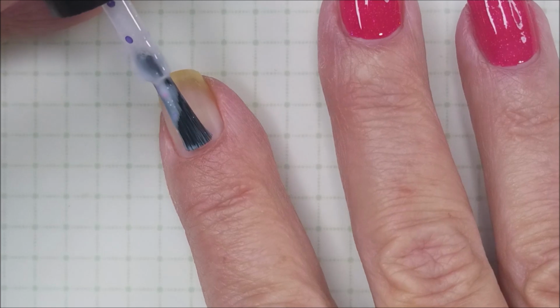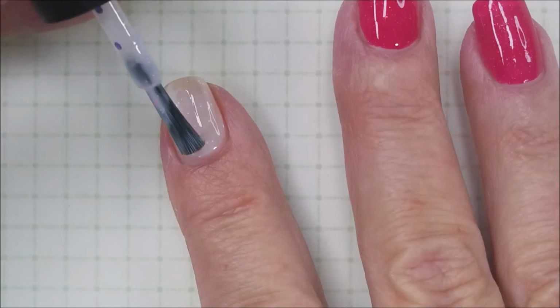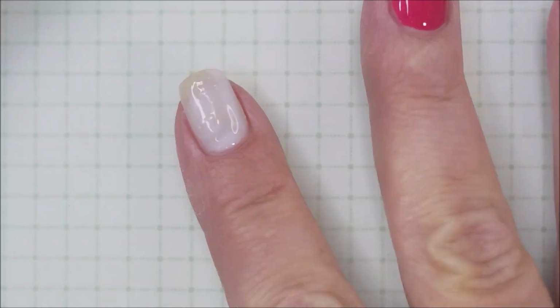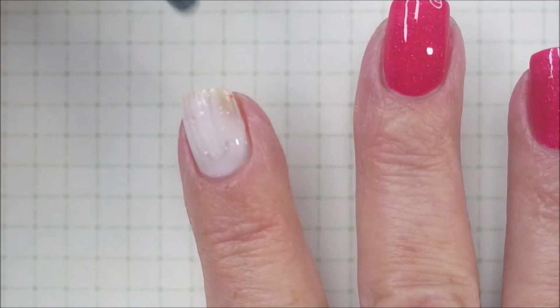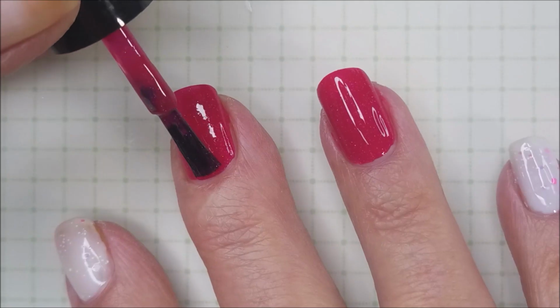Love it. Beautiful formula. And then we're going to go in with the curly one. Oh, it's just so pretty. And I don't get just a ton of the glitters out. I didn't shake it up real good or hang it upside down or anything. I'm not really worried about it on this first coat, so we'll work on that one here in a minute with the second coat.